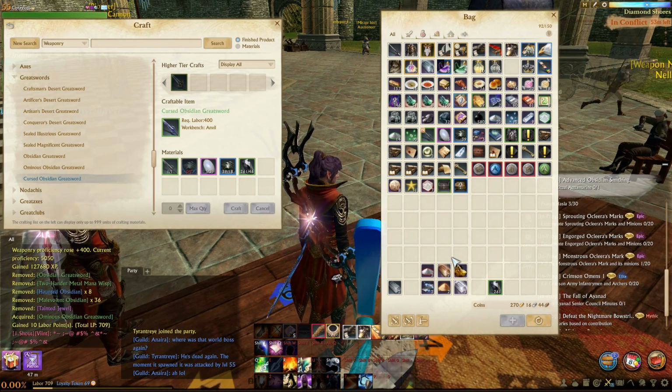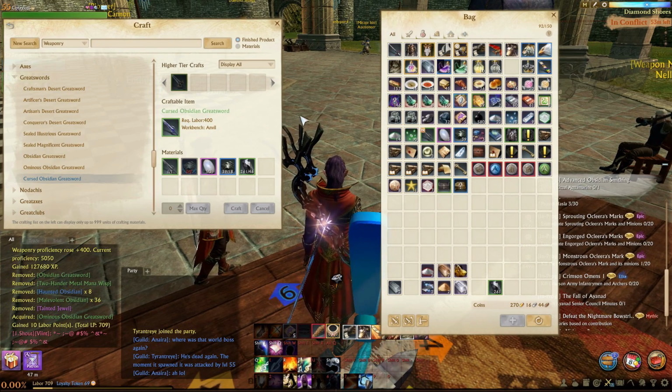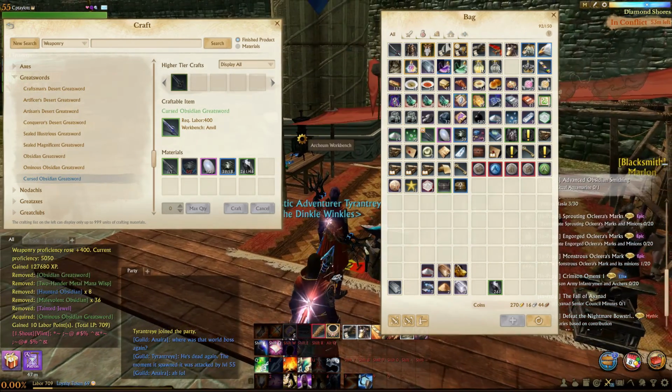Alright. So where do you have to go now? Now I need two-hander metal mana wisps. I need two of them. Yeah, you need two of them. But you need to turn in the quest again.